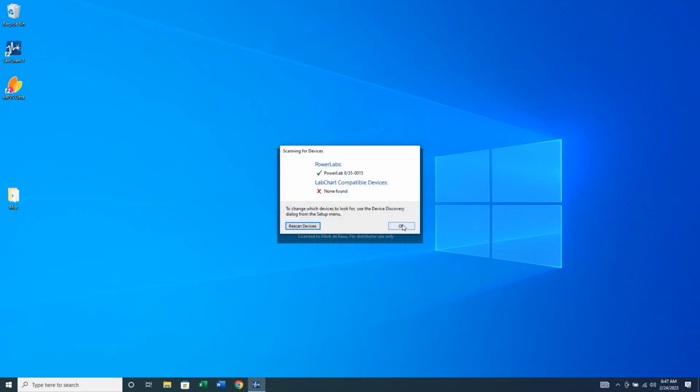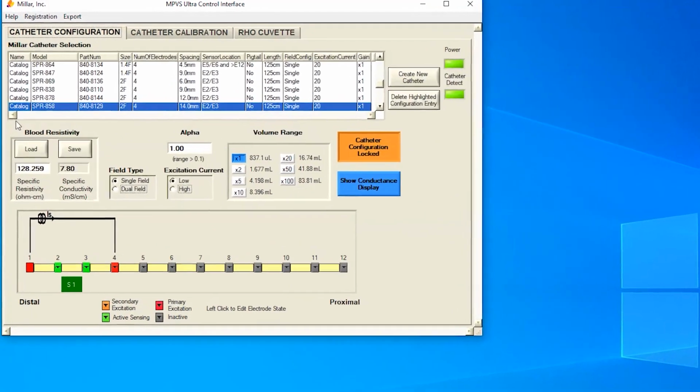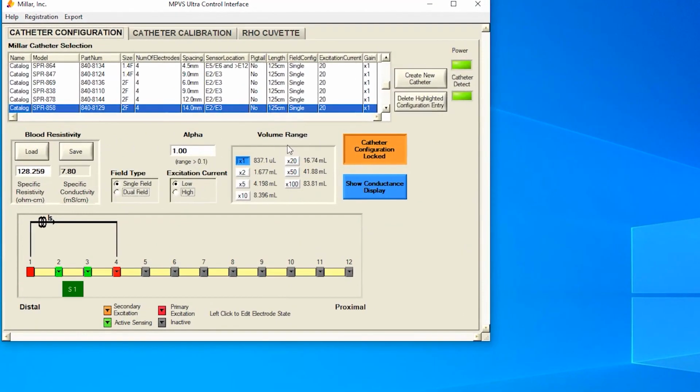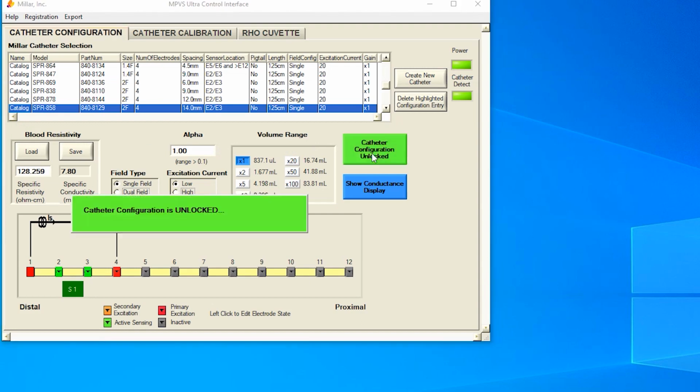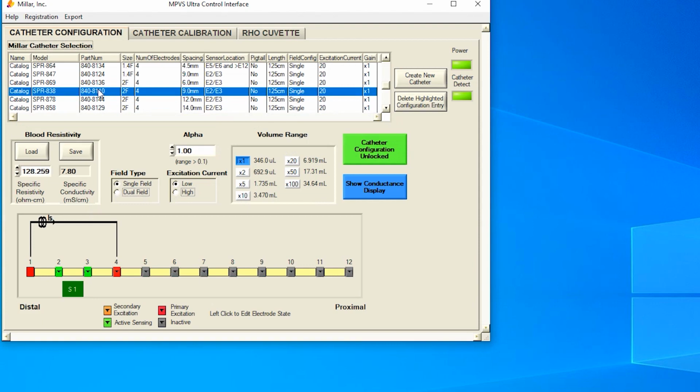Start LabChart and the MPVS control software. Looking at the MPVS Ultra control interface, click on the orange Catheter Configuration Locked button. Now we can select the correct catheter in this list. For single segment catheters, this is all that needs to be done on this tab. Now, click on the Catheter Calibration tab.